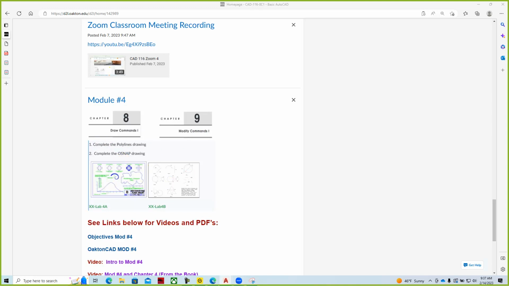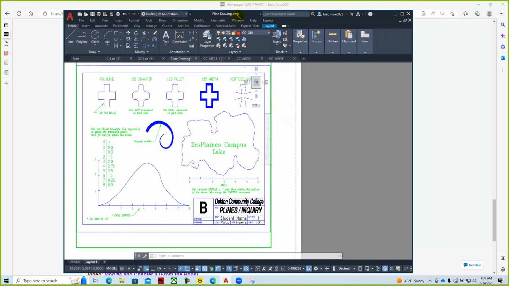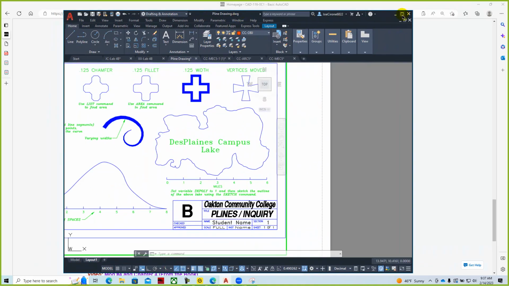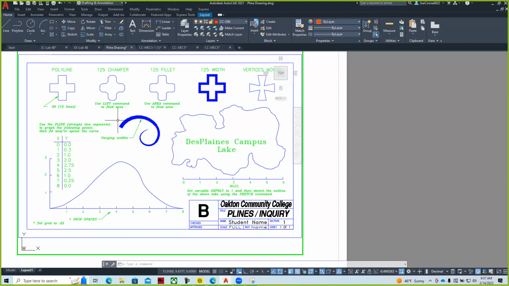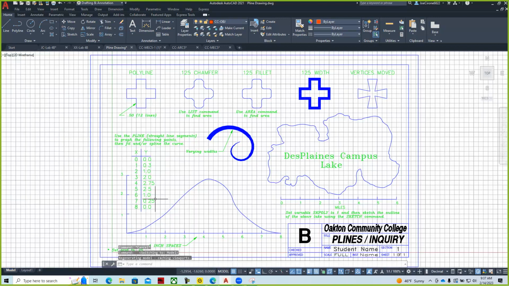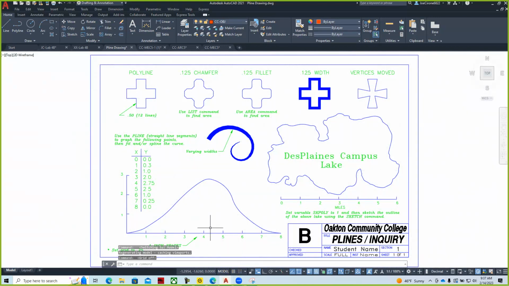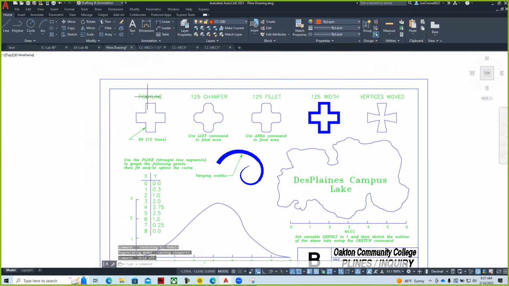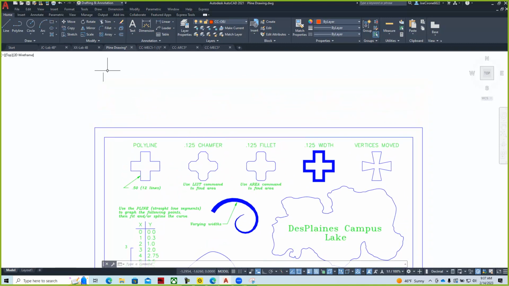If we take a quick look at the polyline drawing, basically what students are to do is to repeat the techniques that we have done here. So for example, as we go through and draw this, they would repeat and create the same polyline to create the shape up above it.